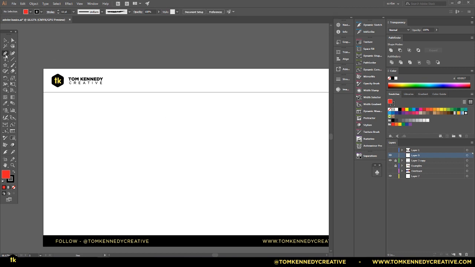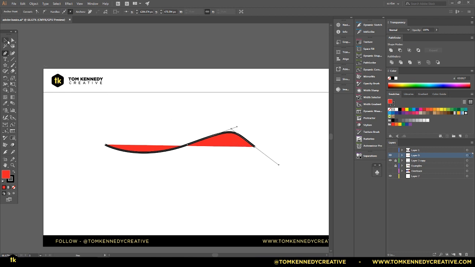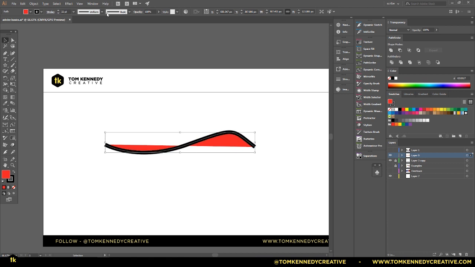So let's say I have an example where I've used the pen tool, and I want to change the stroke into, like I said before, something more interesting perhaps. We can make it thicker. We can also change things in here, so we can have round caps, and as you'll see, round caps will round out these points here.